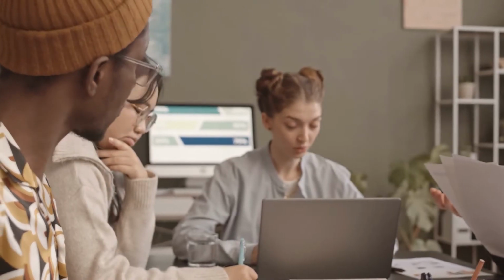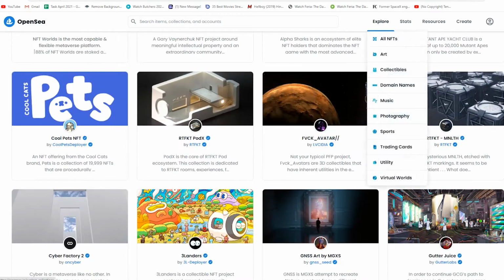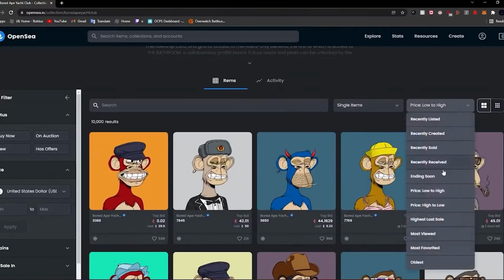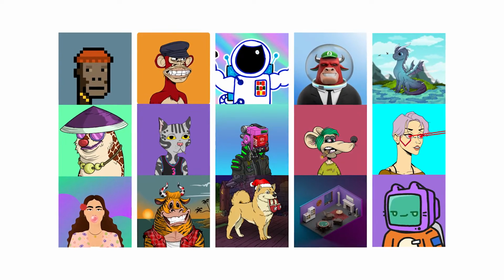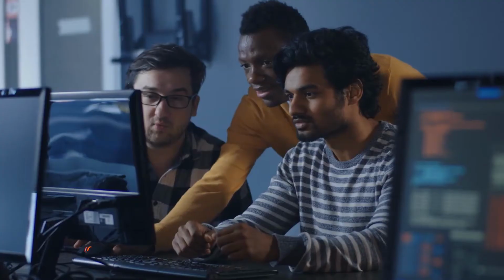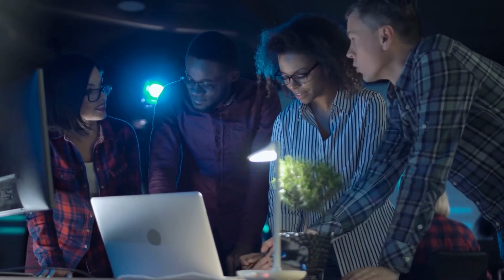Participation entails being active in the community of a specific NFT space. This can take several forms, such as making fan art for the project, taking part in giveaways, or attending events or games that are taking place in the community of an NFT world. What the NFT creator is looking for at this point is that people are engaging in the project's ecosystem and contributing value to the community.